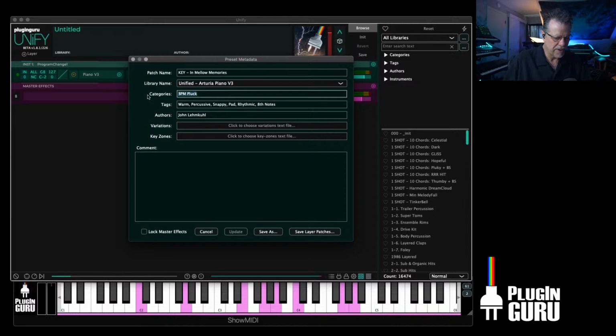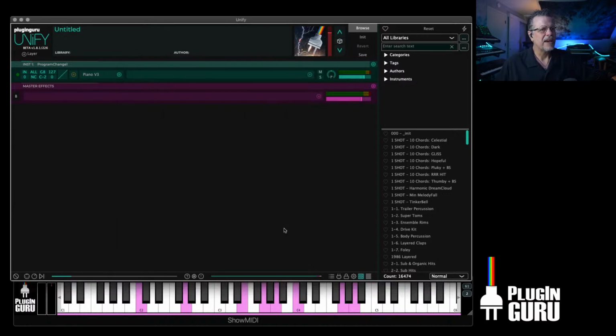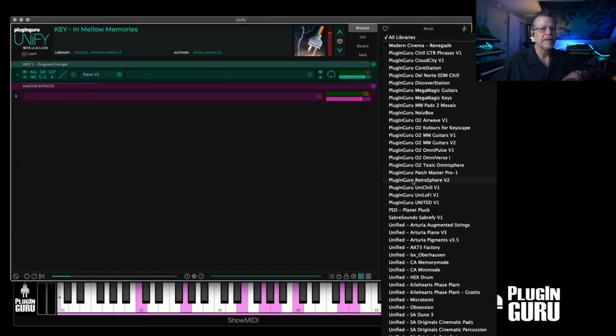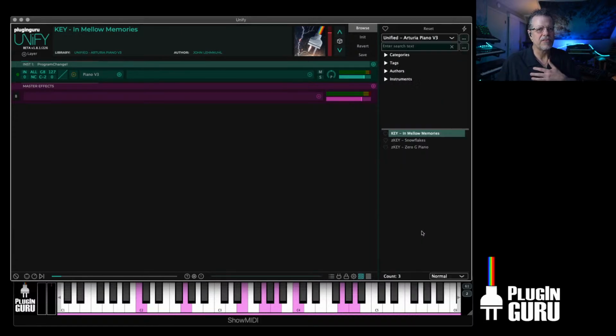This is keyboard. And just a mellow, unique piano. So save as. I have made 3 patches already in a category that they didn't do any patches like this.